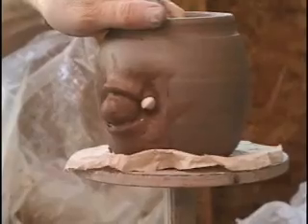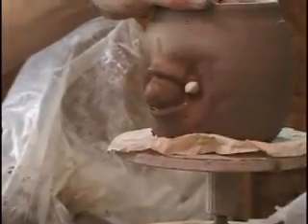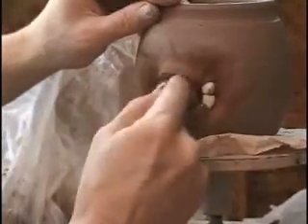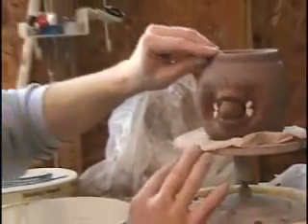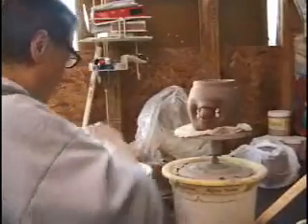I'm dipping the clay in just plain water. Water to dry clay is like acid — it immediately starts to break down. When I invented the technique with the teeth, I thought: why create teeth right down there and then have to paint them white? Why not take a different colored clay, let it dry, and just push it up? It worked pretty well.